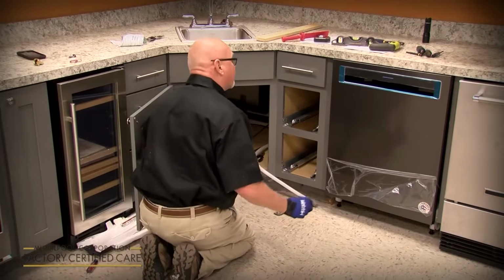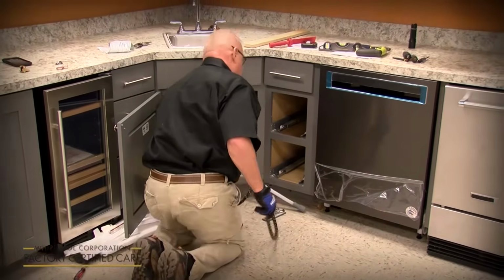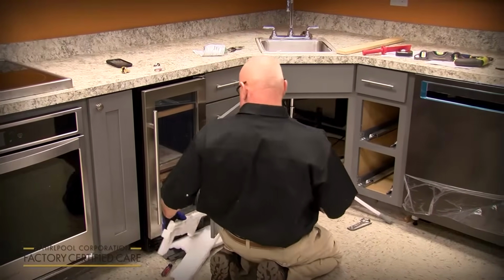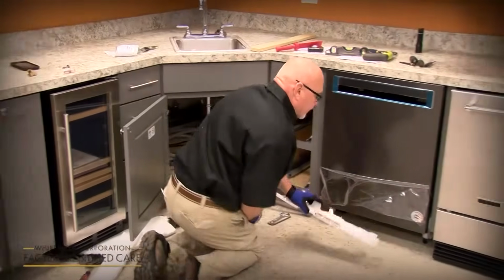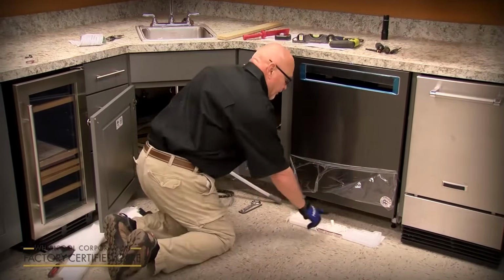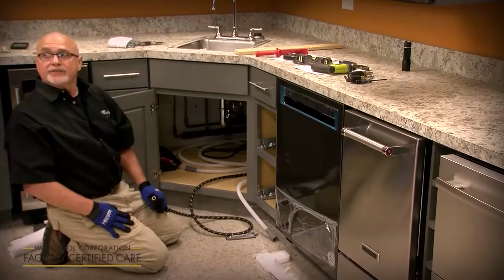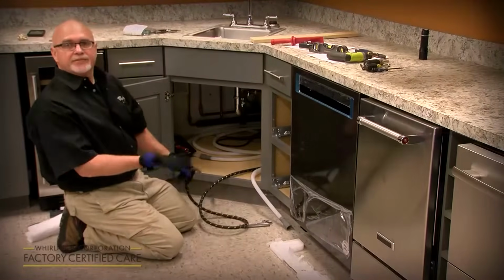So at this time, you want to hook your water supply and your drain hose up. Now, when you plug it in without the drip pan connected, remember I showed you that orange wire, it has to be hooked to the float. Until you plug that in, it's going to beep and go crazy because it's telling you the drip pan's not plugged in.